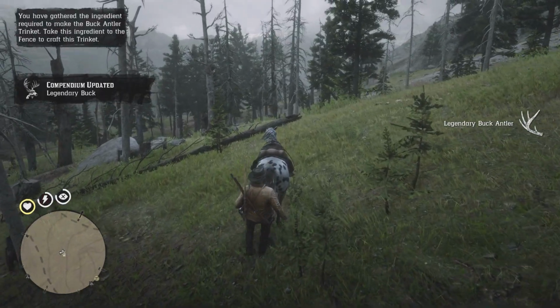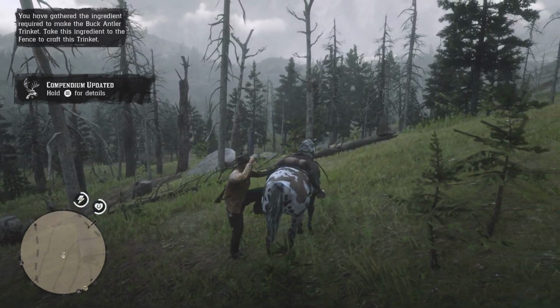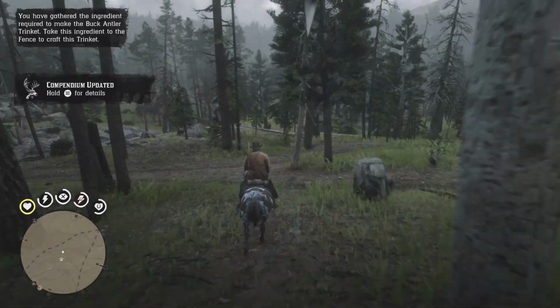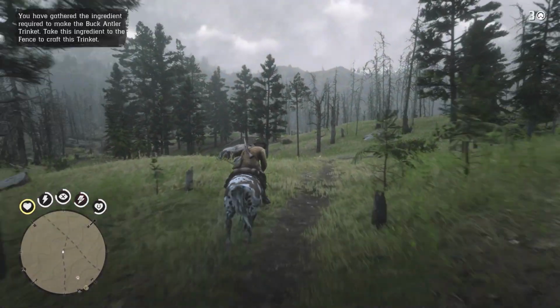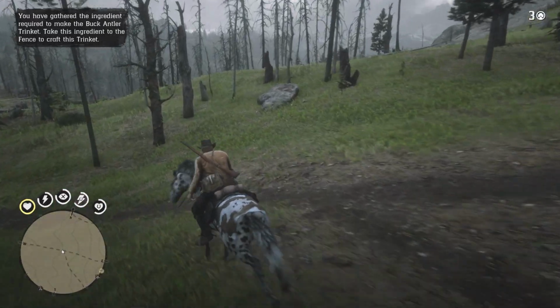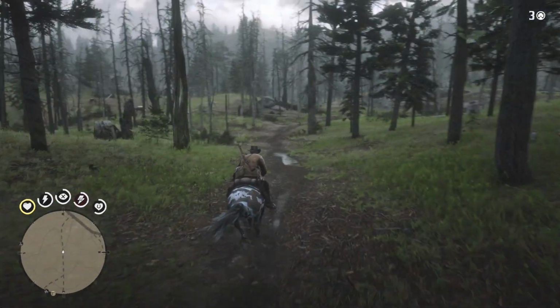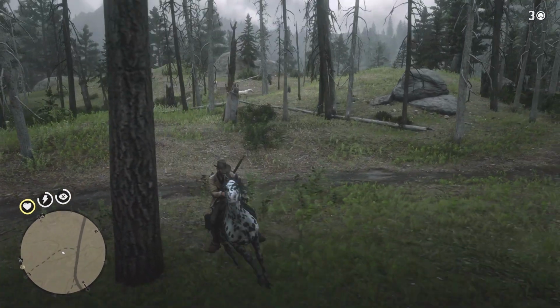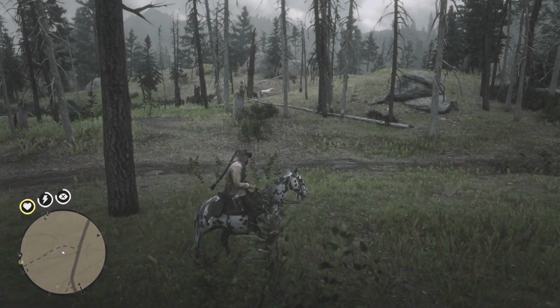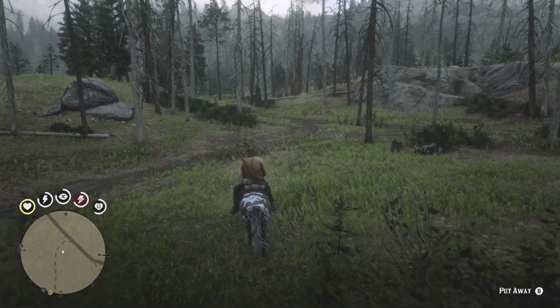Well, this wasn't really part of the plan at all, but we'll just go turn this in real quick. And keep riding up and down this little road to see if we can find some cougars. Hopefully. I guess I can make more, but I don't know if I need improved arrows to be able to easily kill the cougars. Is that a standard bred?